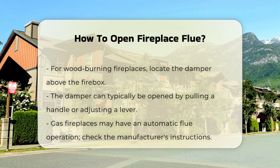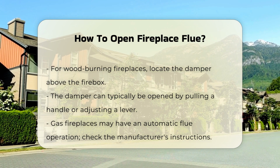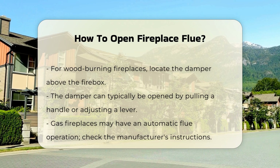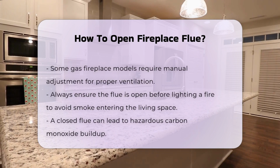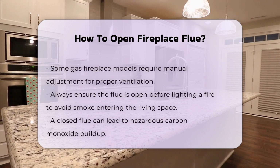In gas fireplaces, the flue may operate automatically. Check your manufacturer's instructions for specific details. Some models require manual adjustment to ensure proper ventilation.